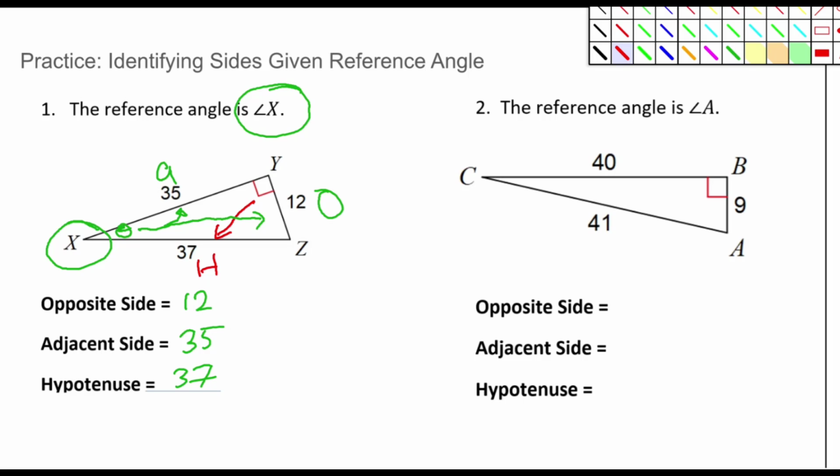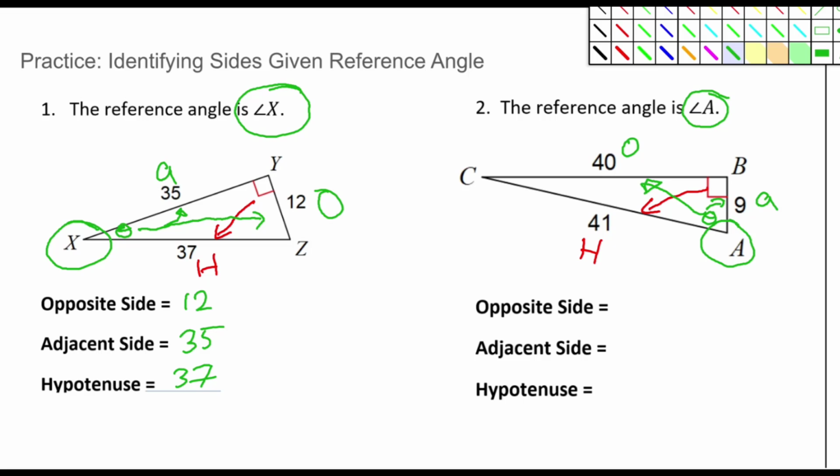Like I said before, usually the first thing I do is find my hypotenuse. There we go, there's my hypotenuse across the 90. Then I'll figure out where my reference angle is, because that's important, because these sides will switch up. My reference angle is A. That's going to be this angle over here. So this will be the reference angle that I'm looking at. From there, I'll just go across. That's my opposite. And my other one is the adjacent one. And there we go. That's how you figure this out.